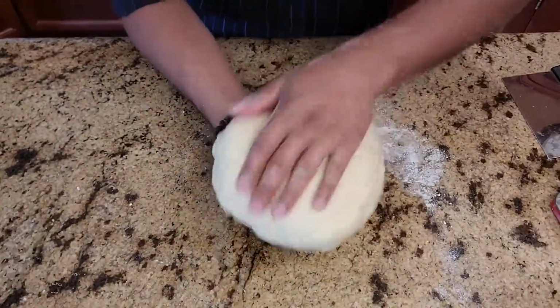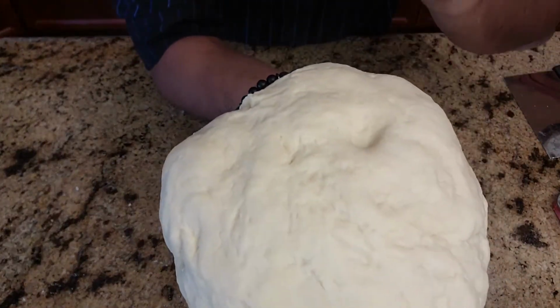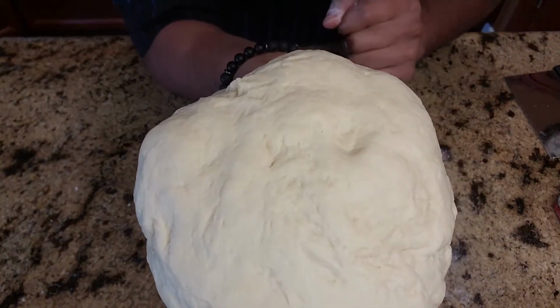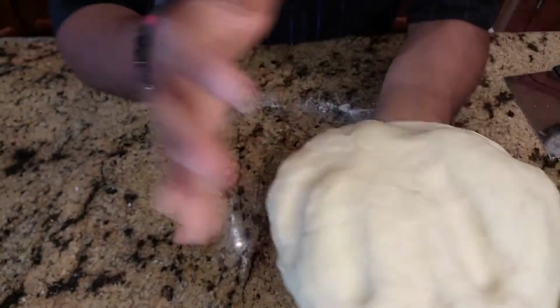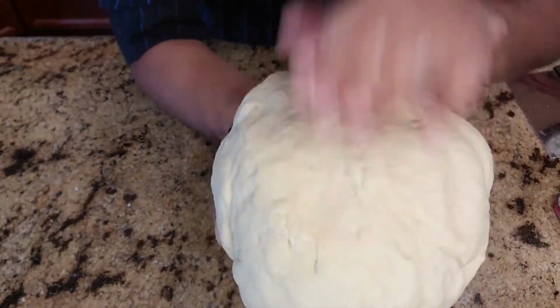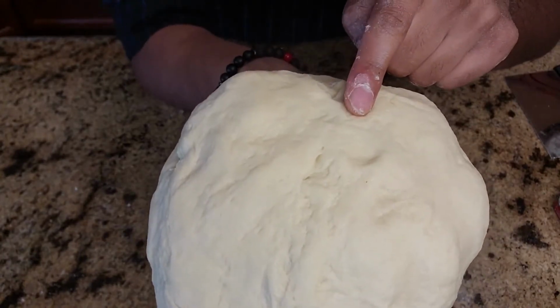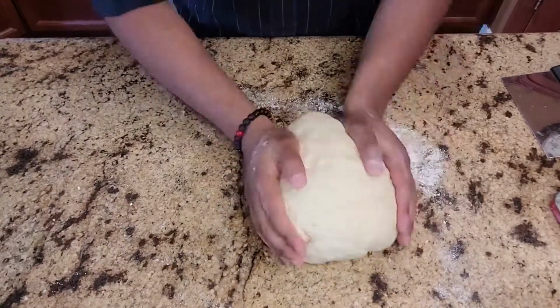So one way to check if you have a good dough or not is press it and see if it bounces back. If it starts to bounce back, then you have a good dough. If you don't, it's definitely okay. Just continue to use it, but it just means that it might be a little bit thicker or a little bit more dense than you'd like it to be. So just press it. If it starts to bounce back, which it is right now, that means you have a good dough. So now we're going to move on to shaping the dough.